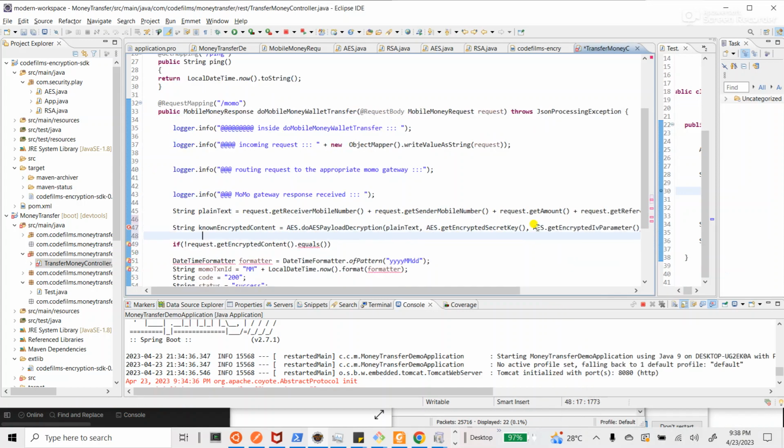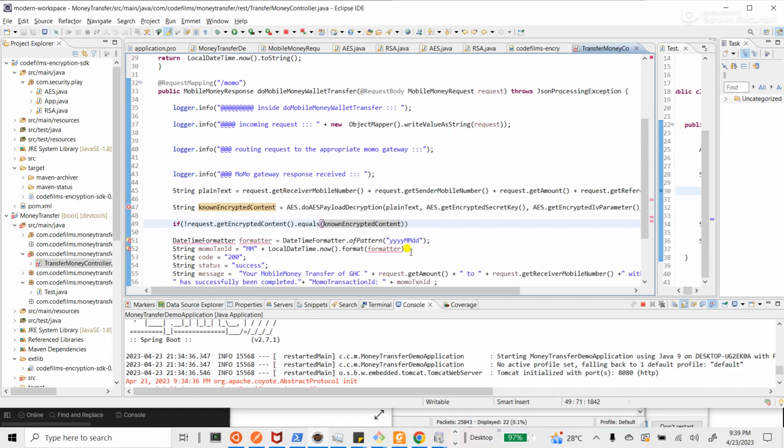And this SDK is coming from us. We are the ones sharing the SDK with you. We are the ones giving you this access. So if the request or encrypted content is not equal to the non-encrypted content, that's this, then the data has been tampered with.